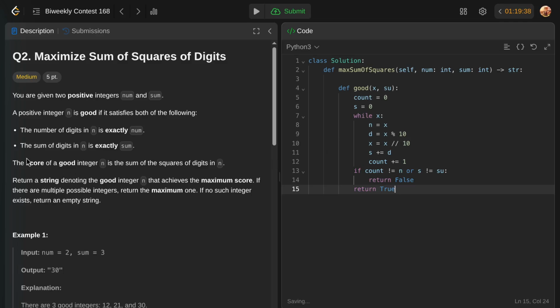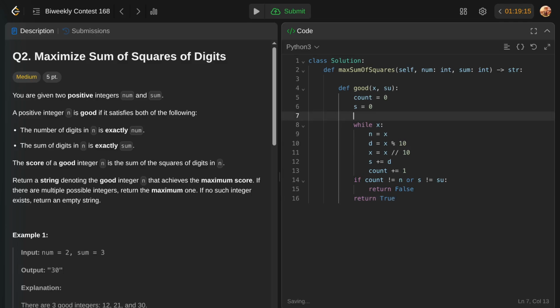The score of a good integer n is the sum of the squares of the digits. Define score of an integer, well, let's have a score also here.